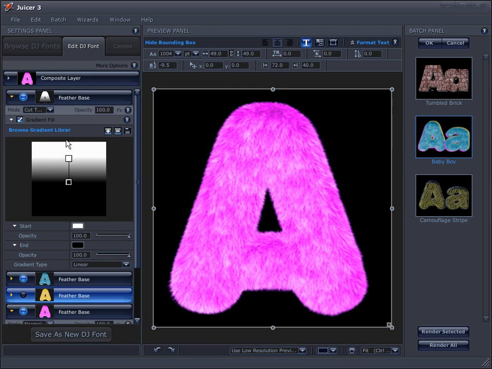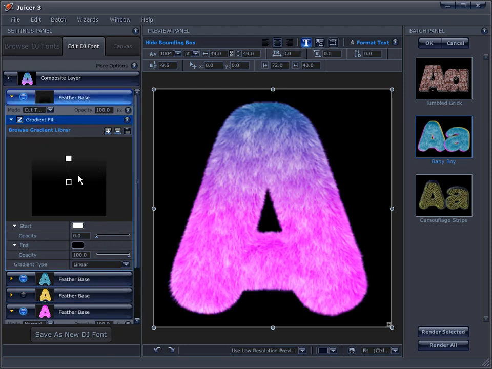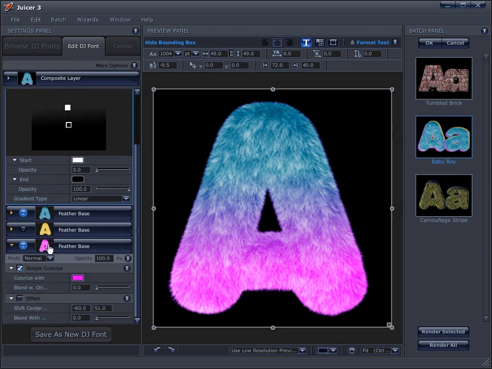But first I have to change that white to 0% opacity. Now you'll see my mask is black to transparent. So depending on where I place that black color and how far I move the white to it, we have a smooth gradient from blue to pink by masking the blue onto the pink.